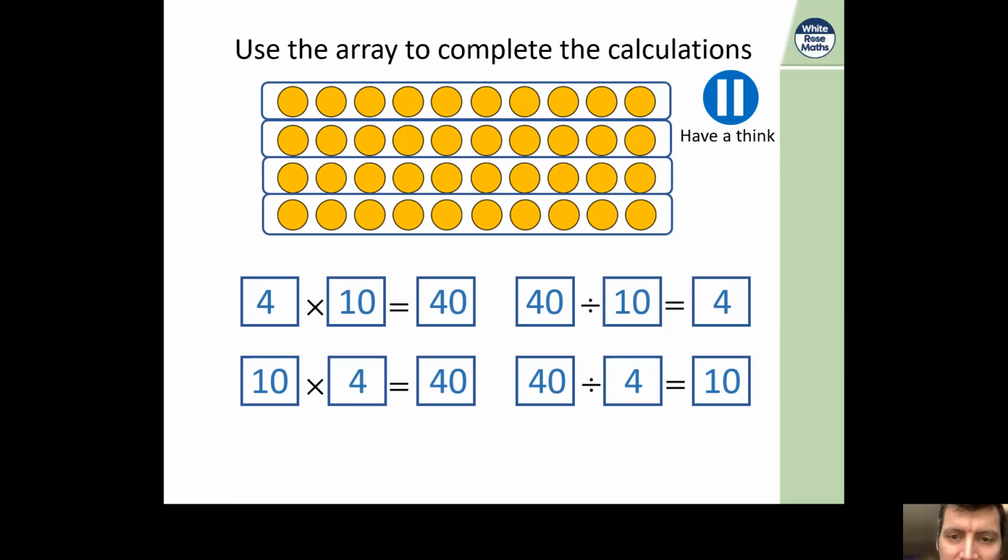Having a look now, we can see, first of all, that each row is 10 and there are 4 rows. So we can know our number sentences are 4 rows of 10. So 4 times 10 is 40. And the opposite of that, so mixing our factors up, but still having the same product, 10 multiplied by 4 is 40. Here we've got 40 then dividing by 10 because this is our corresponding division fact, and that makes an outcome of 4. And the opposite way round of that is where we've got 40 divided by 4 is 10. I'm sure lots of you got that, so well done, guys.